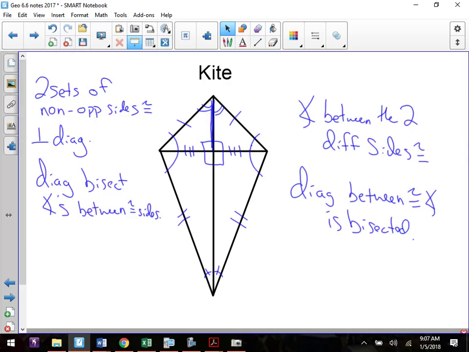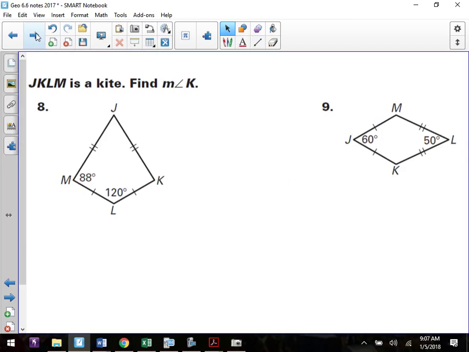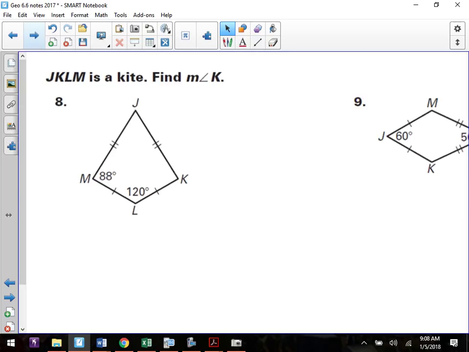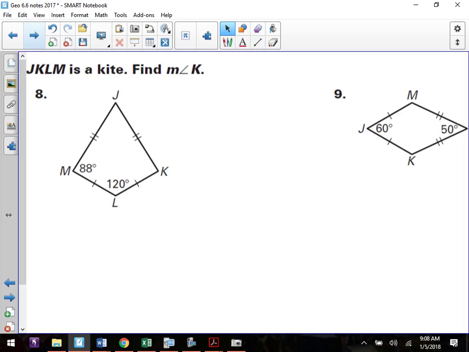You'll notice that I think the worst case scenario is you'll see you've got 4 right triangles built out of that. You might have to do a Pythagorean theorem for one of the little bits there. That's really the worst that it gets, because when we did this stuff in a second semester course, it was really about how you can relate this back to right triangle trigonometry. You can build so much stuff out of it. But by putting it in first semester, they really go easy on you as far as how this stuff works. Let's look at some examples. Take a second or two and figure those out, please.